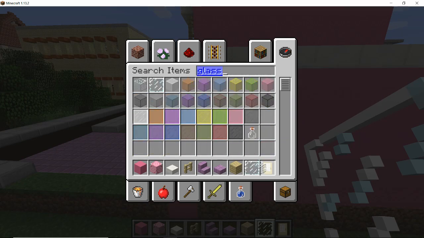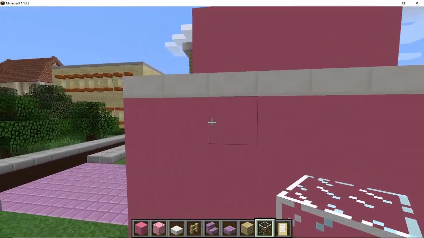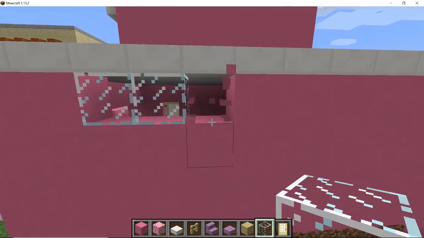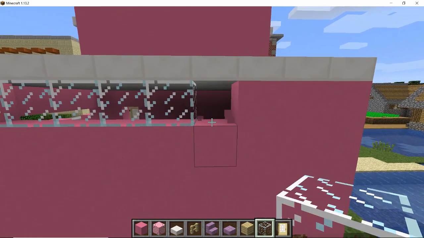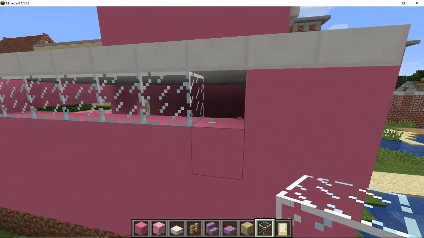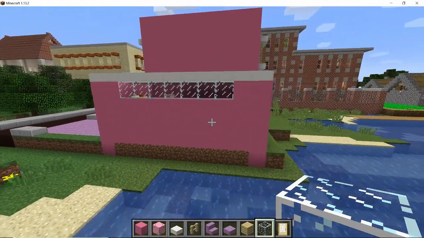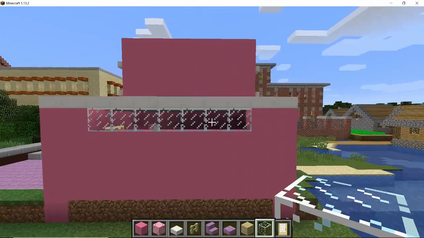So let's grab the white glass block instead, and let's come 2 from the end and then knock out a little row and just put the glass blocks in just along the edge of the roof. So we'll leave 2 at the end at that side and 2 at the end at that side, just like that, so that it lets in some light, but it's quite high up so that no one can see into it as well.